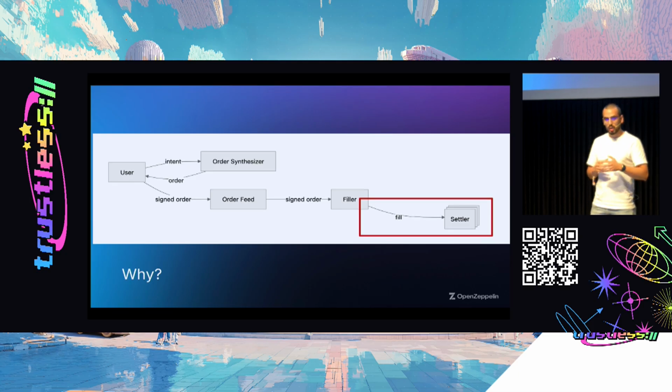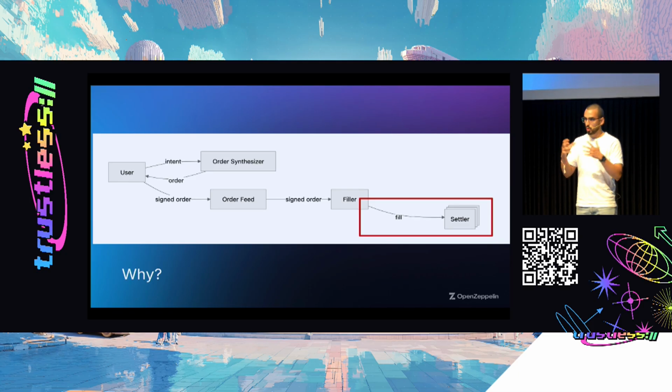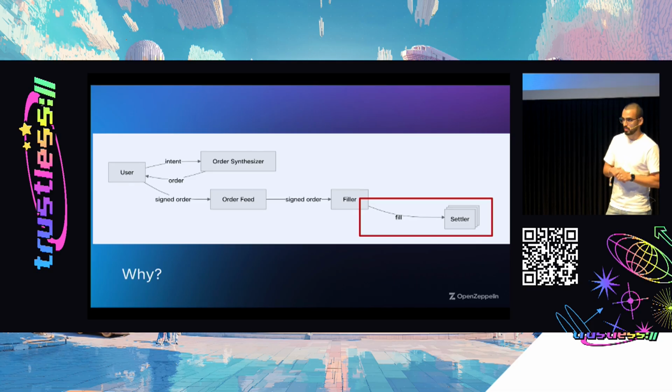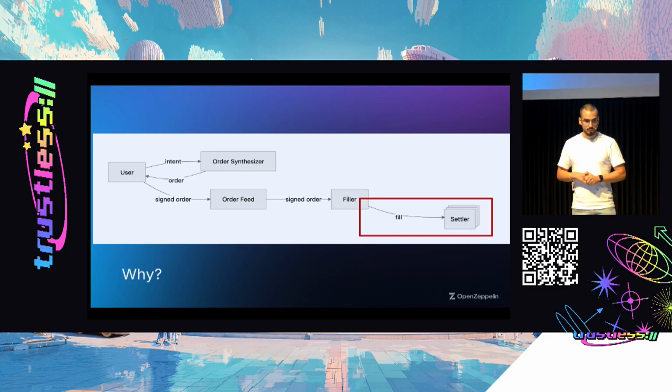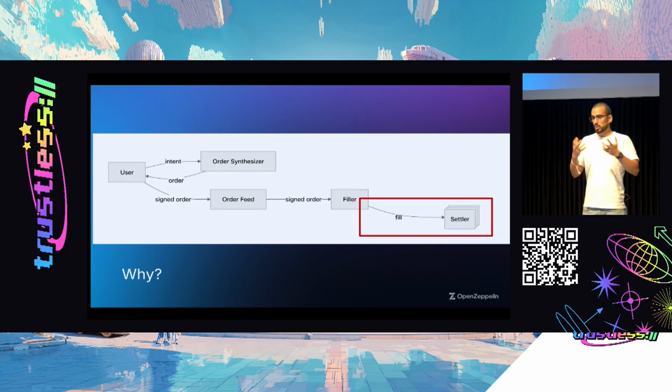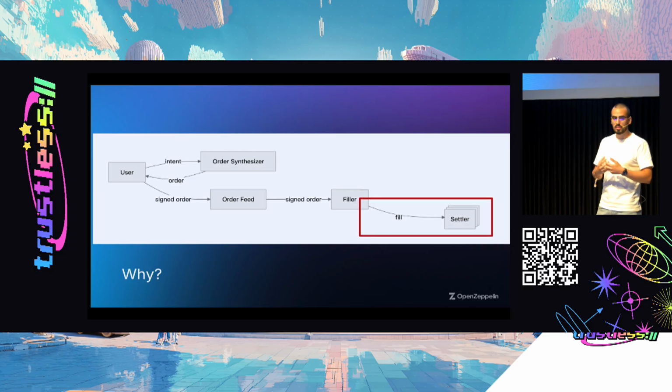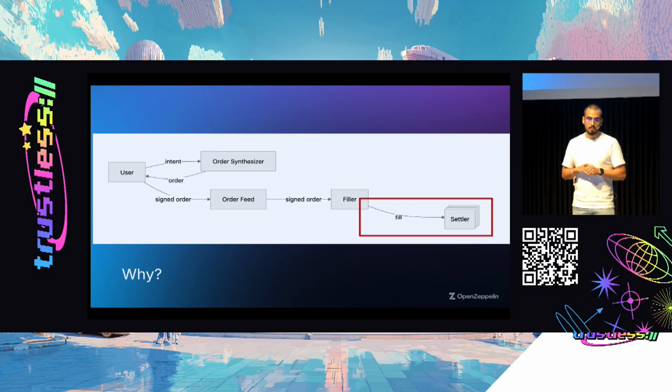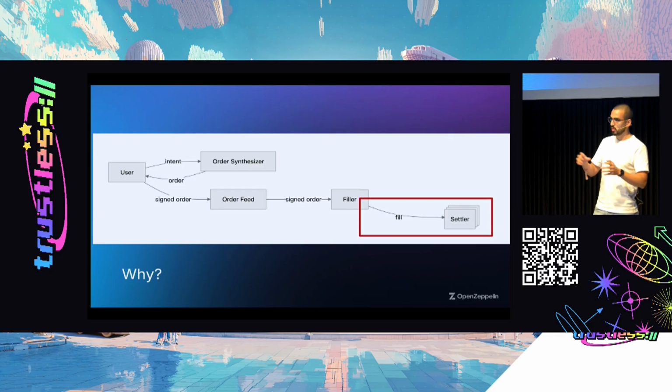The app or the wallet is going to synthesize from that an order that implements that intent in some intent protocol. And that means that it's going to verify that the intent is actually achieved. The user is going to get this order back, sign it, and then submit it to some order feed, which could be on-chain or off-chain, and from this order feed, it's going to go to a network of fillers, which are the ones that actually make sure that this intent is executed on-chain.